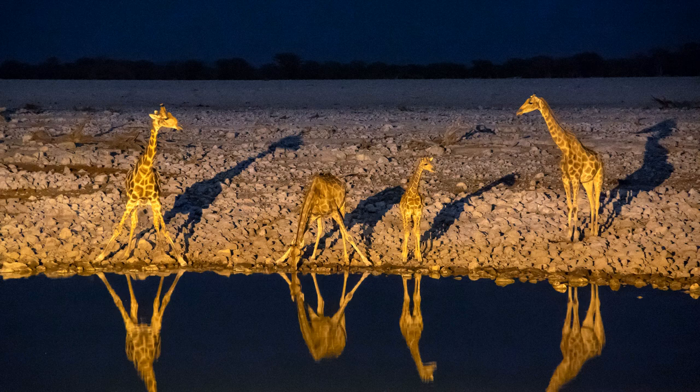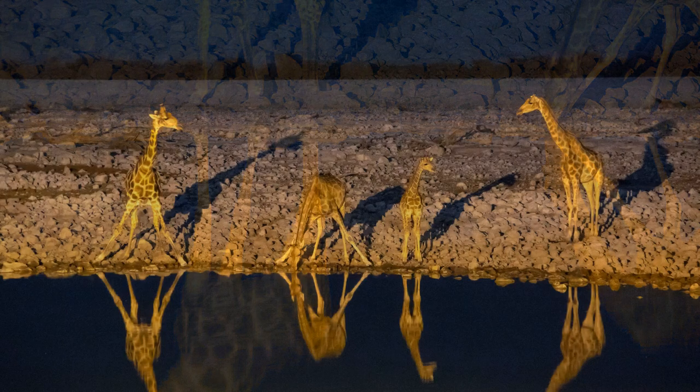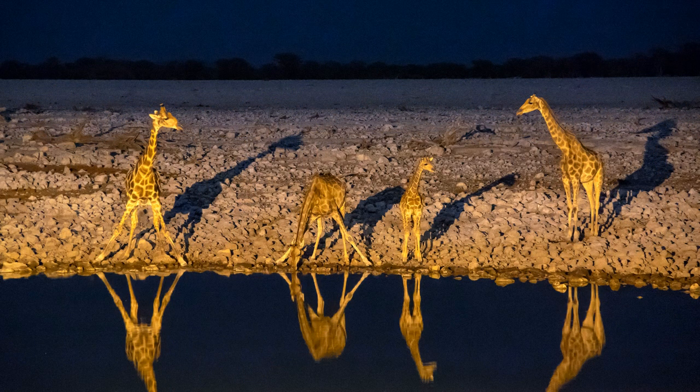One final point about those camera settings: if you know anything about ISO, you'll know that a photo taken at night at ISO 3200 is likely to be pretty noisy — and these photos were noisy. You might need to view this on a big screen to see what I'm talking about, but you can tell from this closer crop just how noisy these photos were. This is the same crop after I applied a bit of noise reduction in post-processing, but even so it's still a pretty noisy image. Noise is always going to be a factor for high-ISO shots like this, but you have to ask yourself: do you want a photo that is noisy but reasonably sharp, or one that is noise-free but totally blurry? Because if I'd taken this shot at ISO 200, my shutter speed would be something like eight seconds. So the choice is pretty clear — put the ISO up, accept a bit of noise, and deal with it as best you can in post-processing.